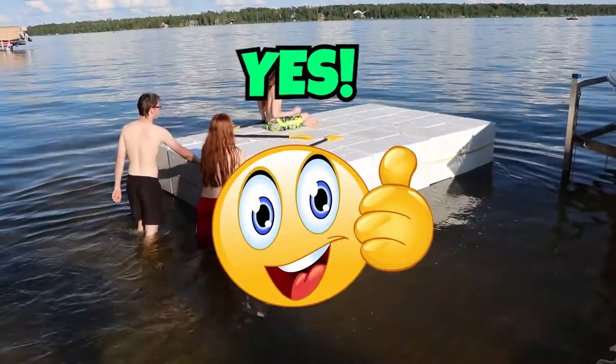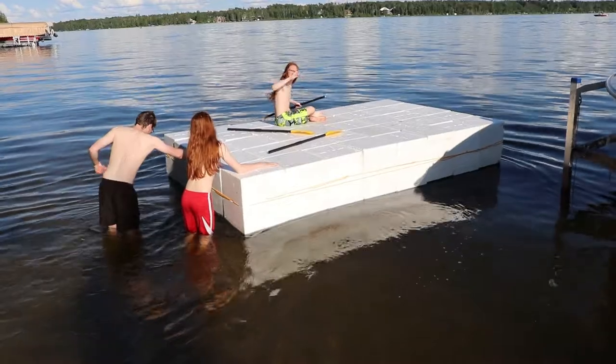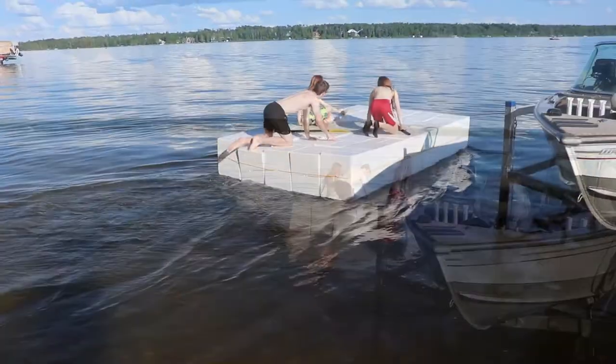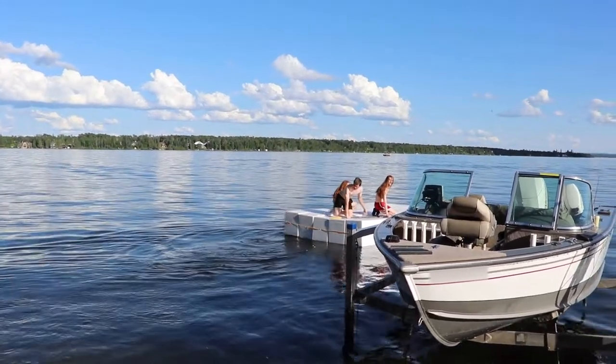As you can see, our styrofoam raft is floating. You're gonna have some fun. Now there's the motor. And there you go. As they sail into the sunset.